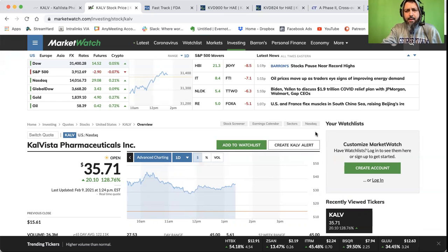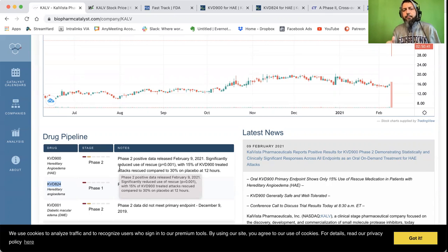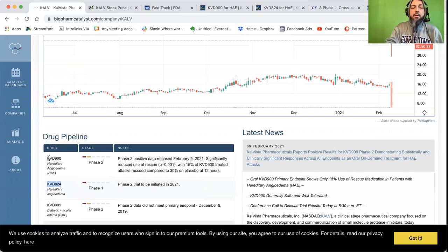I don't think it's too late at all. Once we get the phase three study going and we're seeing the interim data — when they release interim data, also pay attention to things like insiders buying. You might get a catalyst in summertime, maybe fall for KVD 900. Phase three studies generally take a little longer, even on fast track. So if it's going to start in the fall of 2021, you can maybe get results by the winter of 2022 or early 2023 for a real pop — because that's the pivotal studies, the approval phase three. Just wanted to give you an overview of this stock.